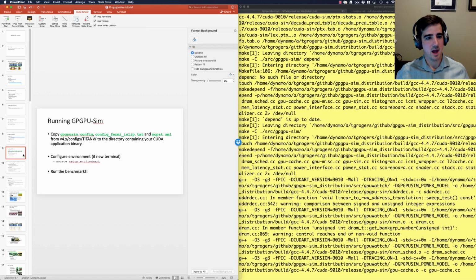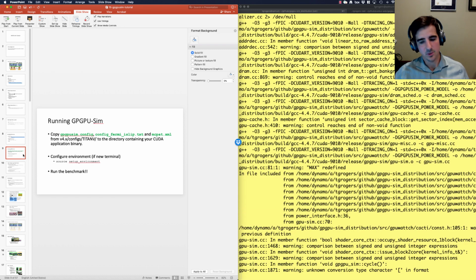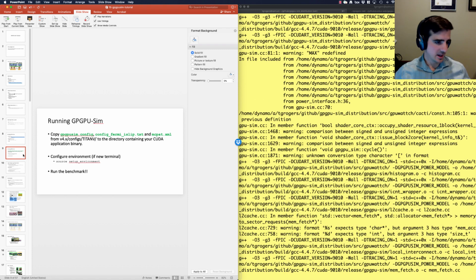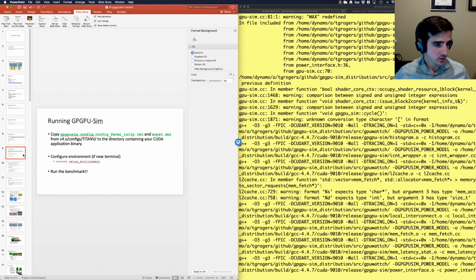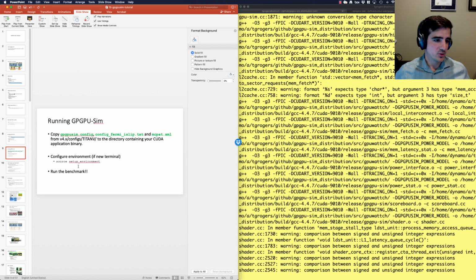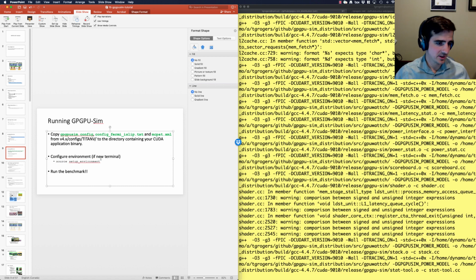Now, after it's compiled, you'll want to run a benchmark. And so the way that GPGPU-Sim works is that you compile an executable with CUDA the same way you would when you run it on a real GPU. But when you source that setup environment file, it actually played with some of the paths in your environment.